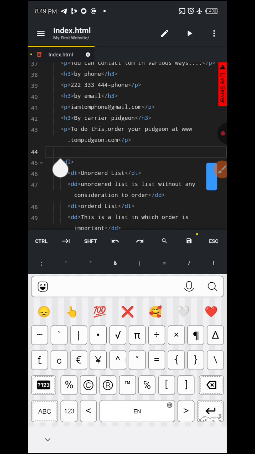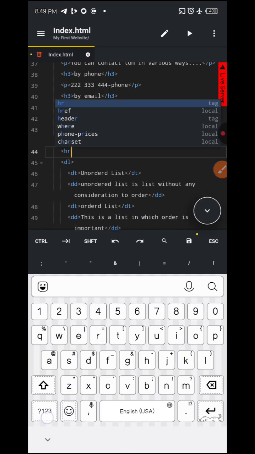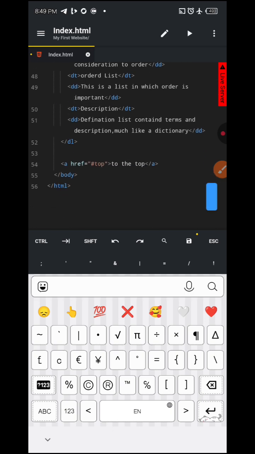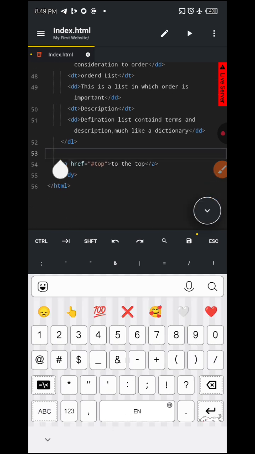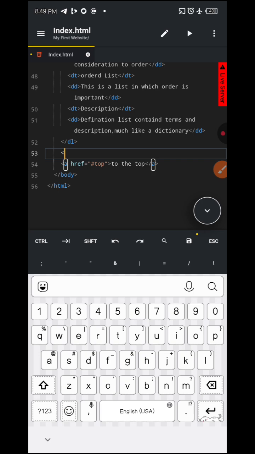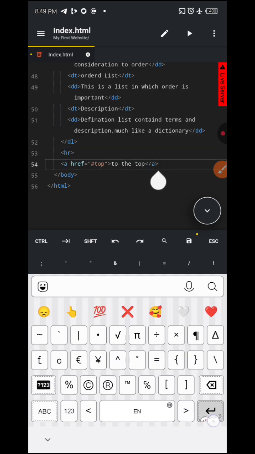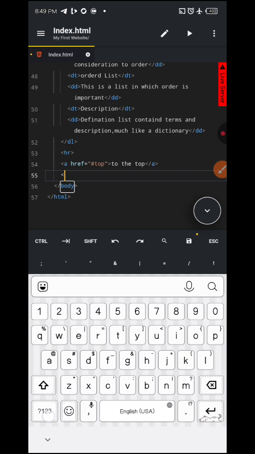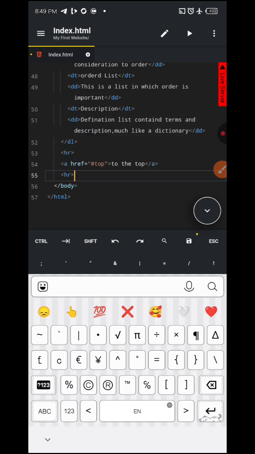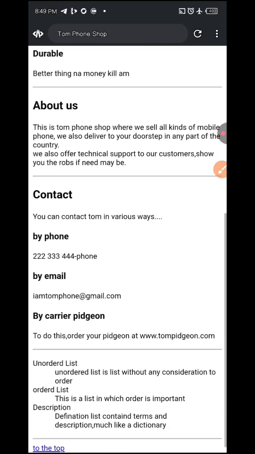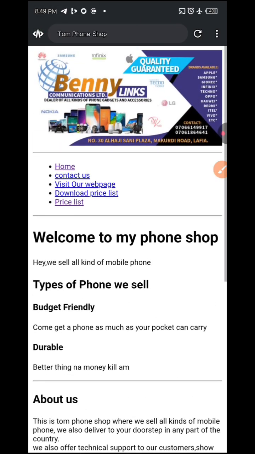I'll introduce another one here, and another one at the footer. If I click save and view, you can see our page is now in sections.